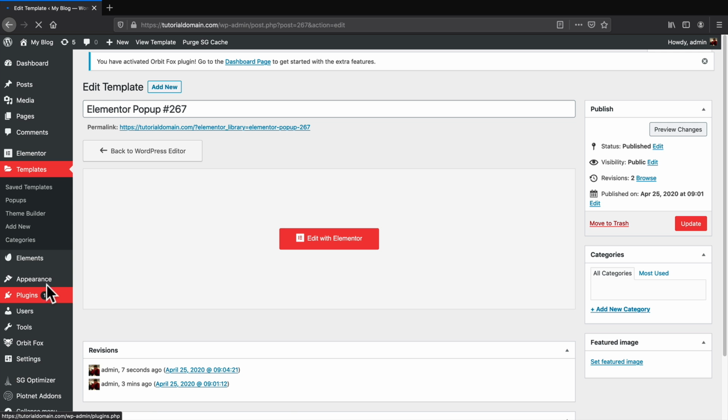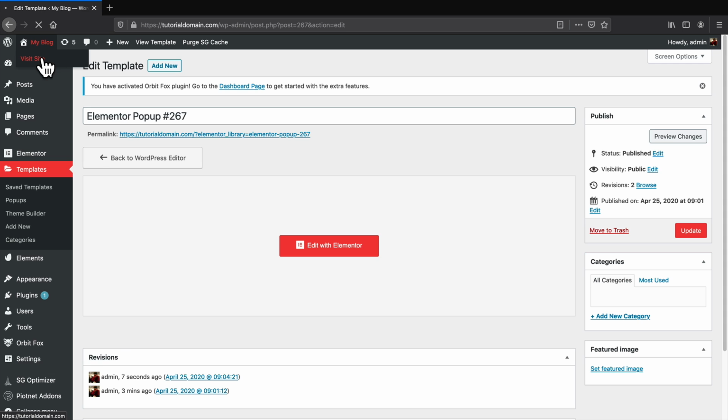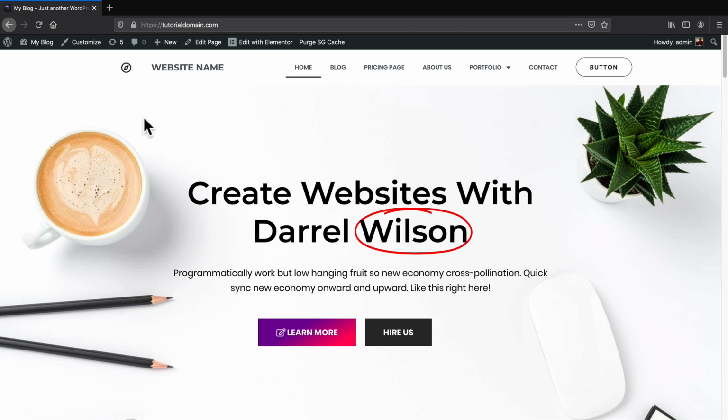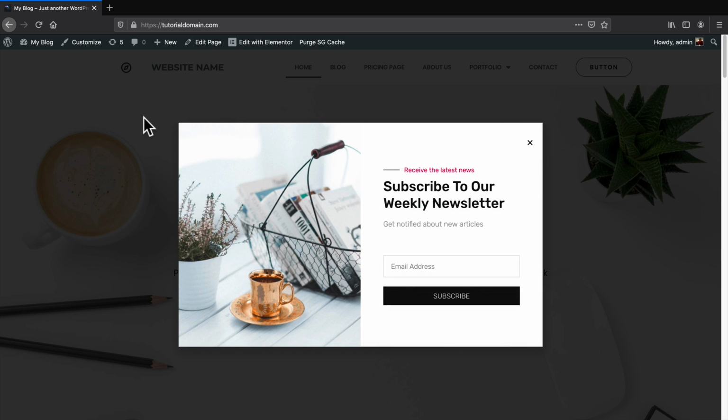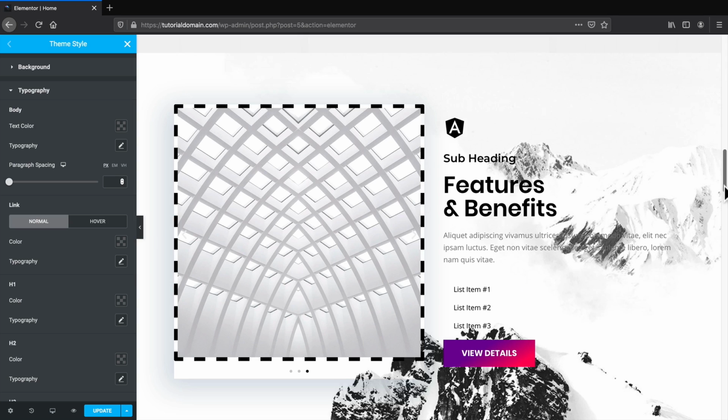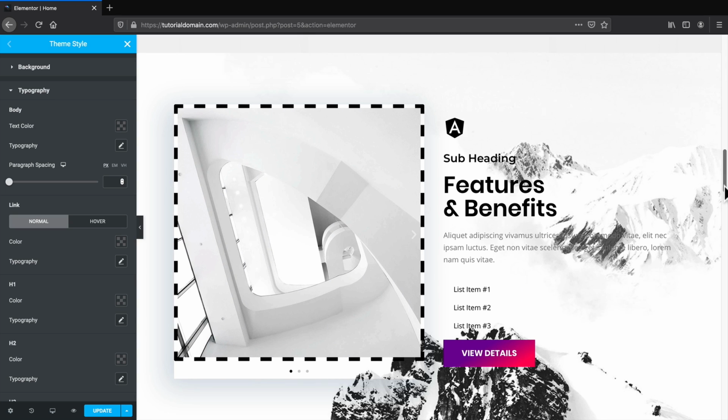And I will now view the websites. So let's count. 1, 2, 3, 4, 5. Oh, see that? 5 seconds. So it is right on time. So now we have this pop-up where people can go ahead and put in their email address and subscribe, and you are all ready to rock and roll. So this is how you can add pop-ups to your website, and this is exclusive for Elementor Pro. So it's an amazing feature. And if you're using Elementor Pro, which I think most of you are, I highly recommend to add pop-ups to your WordPress website.